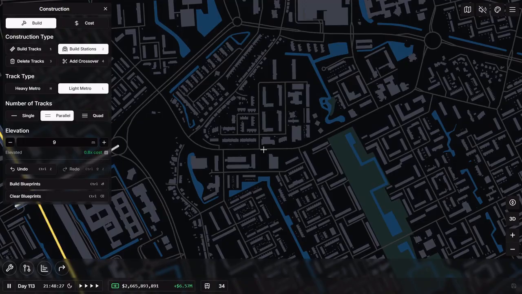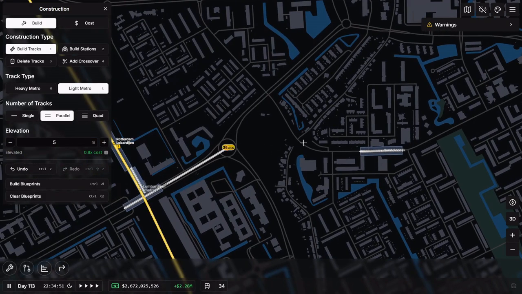So one station here first, and we can go lower. We can go 5 meters high now. With the track also, as long as we don't destroy any buildings, that's fine.